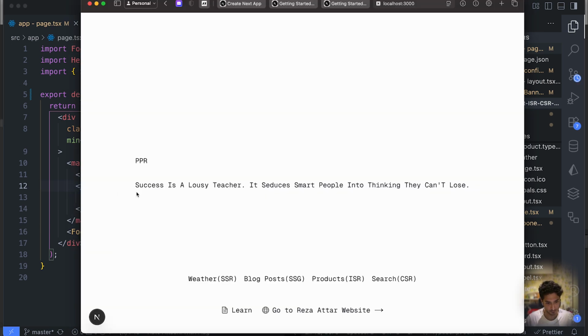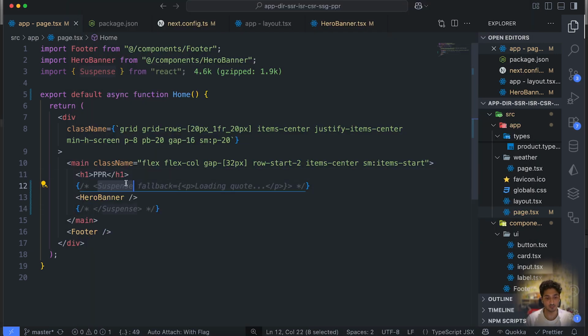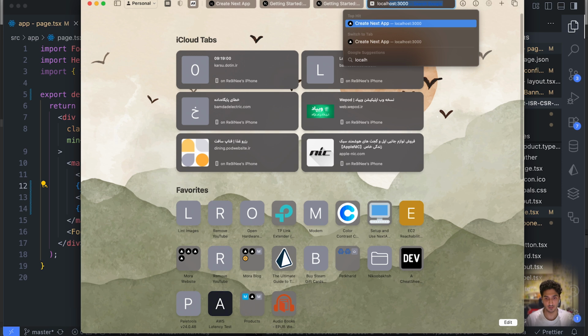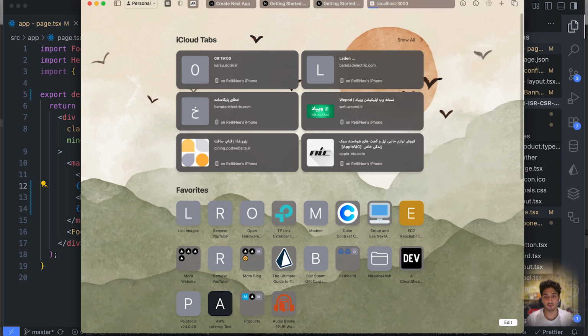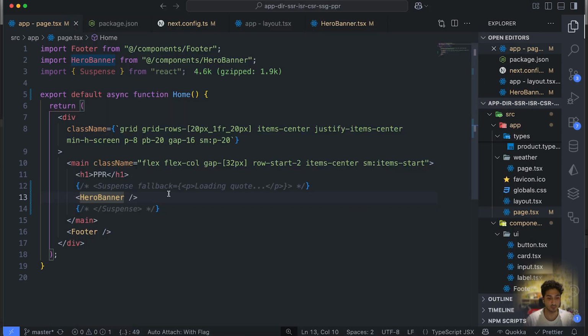As of right now, if I comment out my suspense boundary and request to see my website, you see 1, 2, 3, refresh, 1, 2, 3, 4, 5. It waits for the request to complete and then it gets rendered to the page.